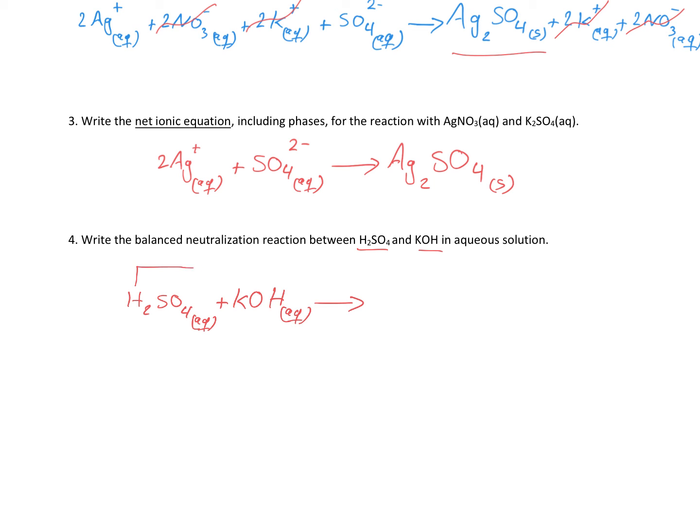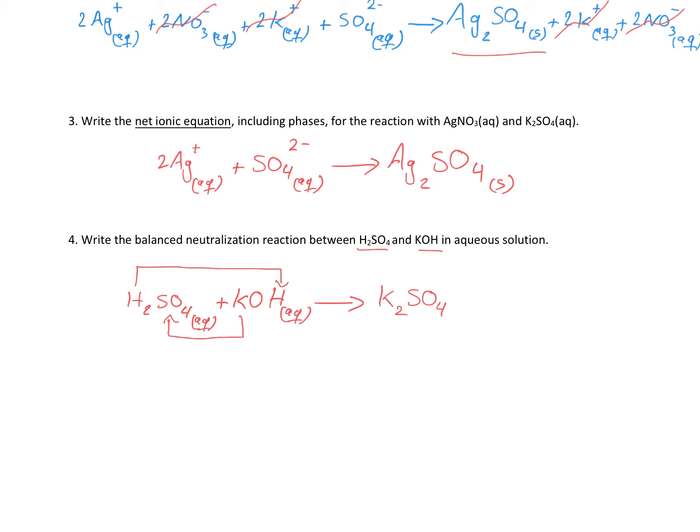So the H plus goes with the OH and that makes the water, and the cation from the base goes with the anion from the acid to make the salt. So I write the salt first. The cation is K plus, the anion is sulfate, SO4 2 minus. To make a charge balance, you have 2 negative charges and 1 positive charge, so we need 2 potassium to make a charge balance. After I'm done writing the formula, I need to erase the charge.